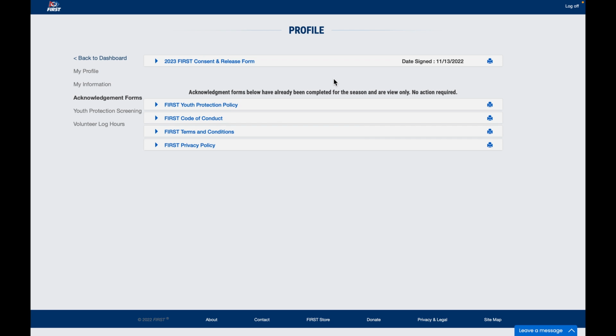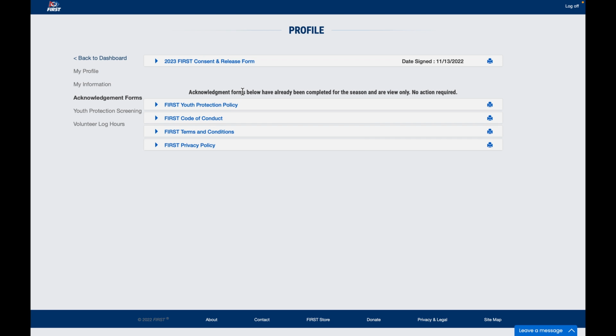So when your parent creates their account, they're going to go to their profile and they're going to sign the consent release form. I'll show you how to do that in a bit. And after they let you know that they've signed it, you can come in and check if they've signed your consent and release form.